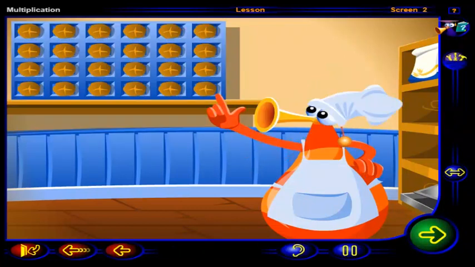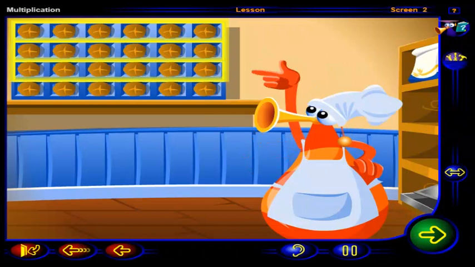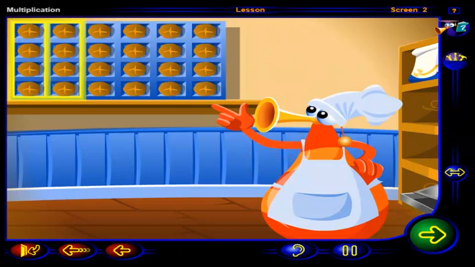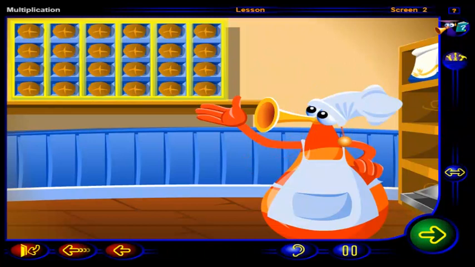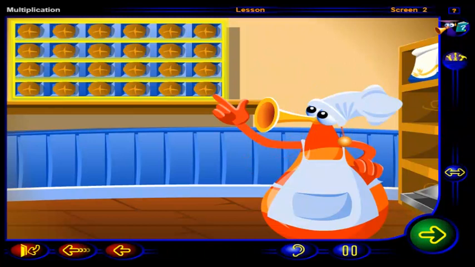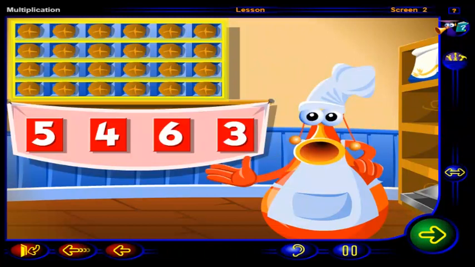This box is divided into rows and columns. How many rows are there? Click on a number, then click OK.